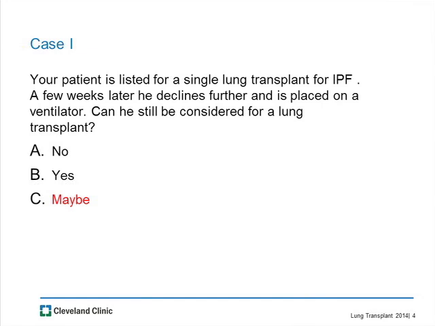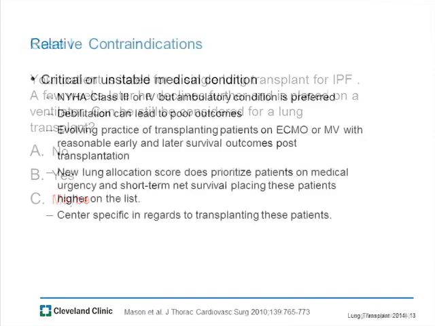Now, you do anticipate that these patients will get transplanted quickly since they will have a very high allocation in the system. But if they're not, transplant centers that do consider these patients have to be extremely vigilant for any other organ failure or the risk of infection that would lead to a poor early transplant outcome.